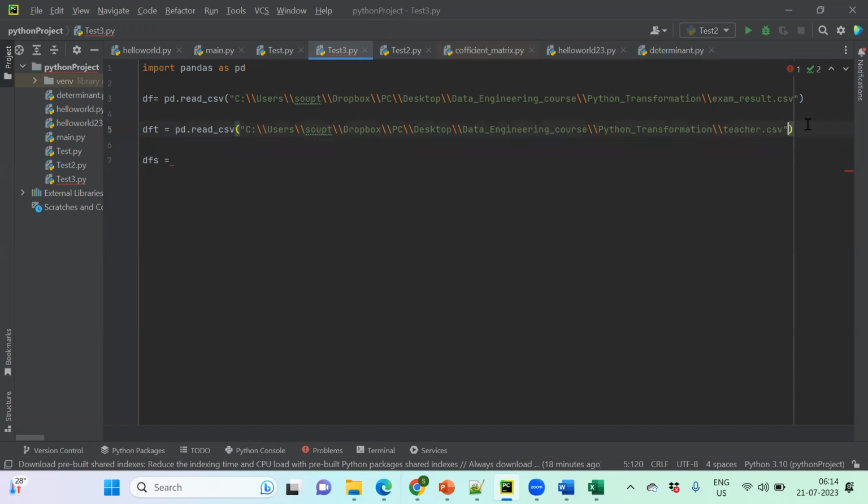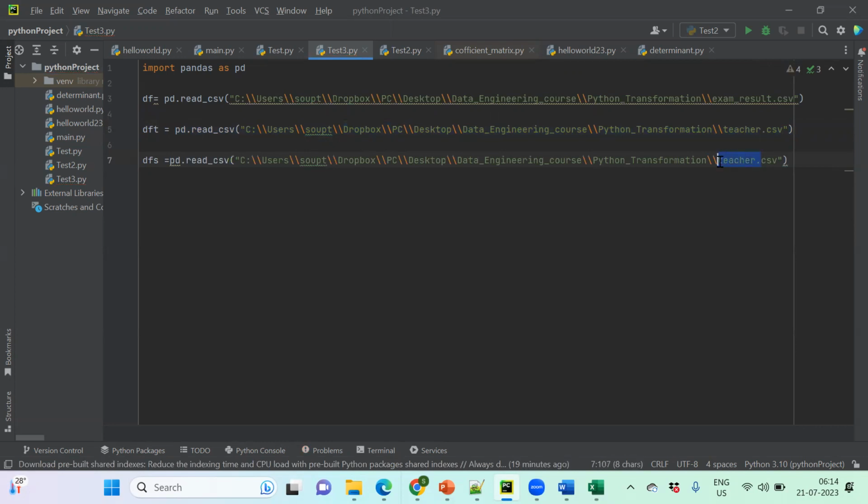Similarly, I want to import teacher and student as well. It's in the same location, only the CSV name is different, student.csv.